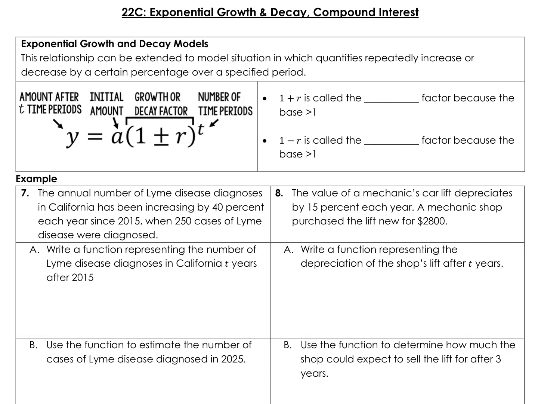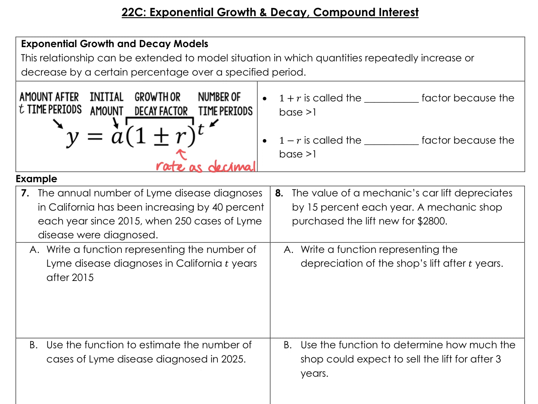A is the initial amount. Then in parentheses, you'll have either 1 plus the rate or 1 minus the rate. R, this is not on here, so we'll add it in. R is the rate as a decimal. That's important. It's going to be given to you as a percent, so you'll have to swap it over.